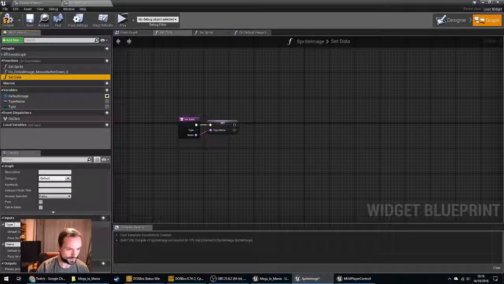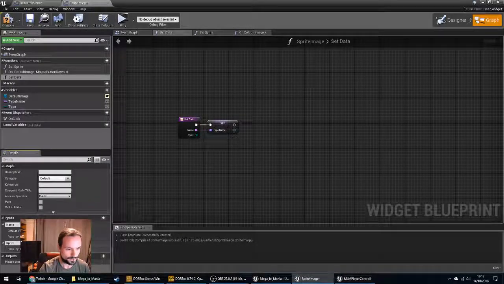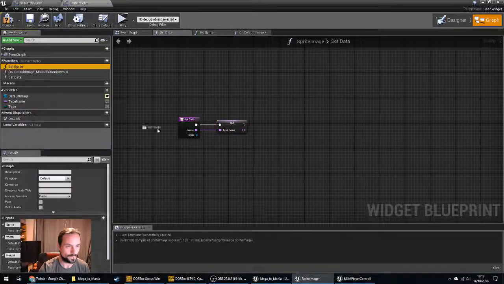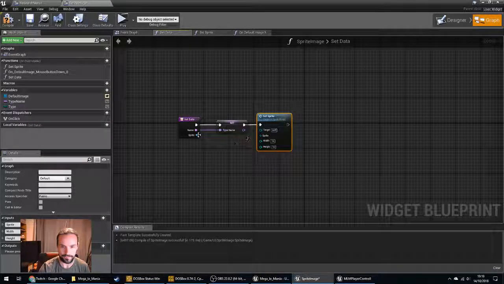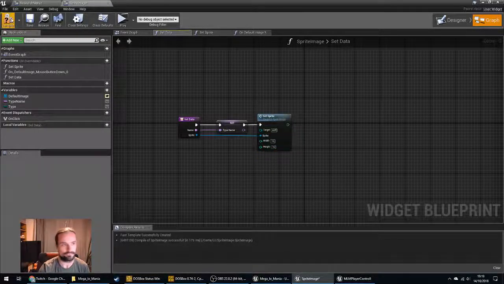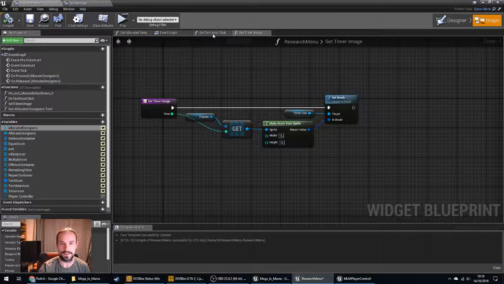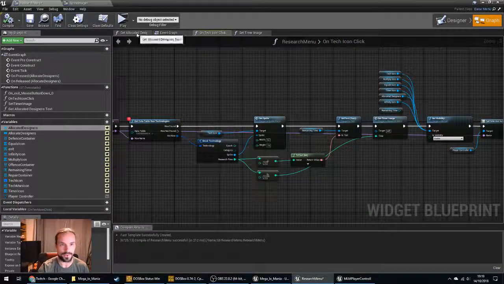So I'm going to say we'll still do both. So do it like that instead. One tech item clicked. It's fine because that passes the event.